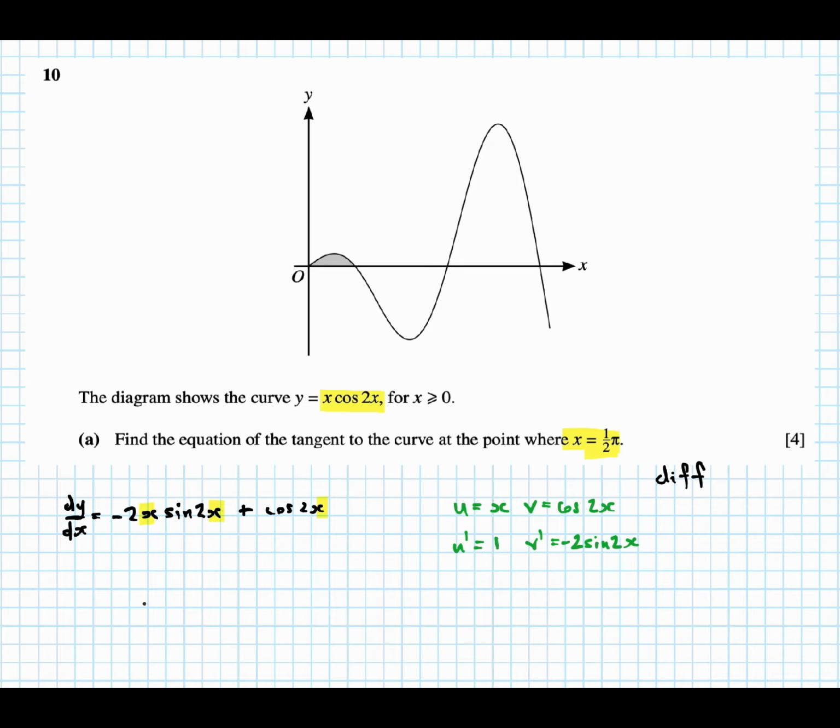Just checking that stuff. So x is equal to pi over 2. So minus 2 times pi over 2 sine pi over 2 times pi over 2 is pi. Same for cosine there, just pi. So 2 times a half is 1. Cancel that out, so you get 0, and you get minus 1. So 0 and minus 1, so m, the gradient function, the gradient is minus 1 there, isn't it? Check your graph if you want. You can see that cosine is minus 1 at pi.